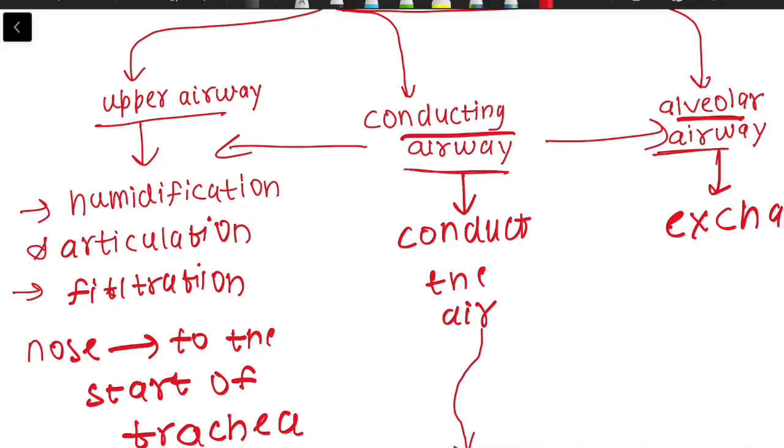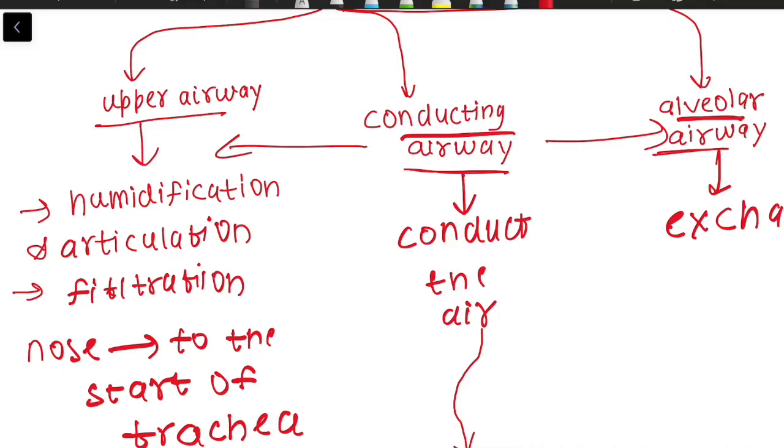There will be a lot of desiccation, or a lot of vaporization of the water which is already present in our respiratory tract, because mucus water is what forms the superficial layer of our respiratory cells. So if the air is so dry, it will lead to desiccation. The upper airway is also involved in the filtration of dust particles and pathogens, because our external nostrils have a lot of hairs, so they filter them out.